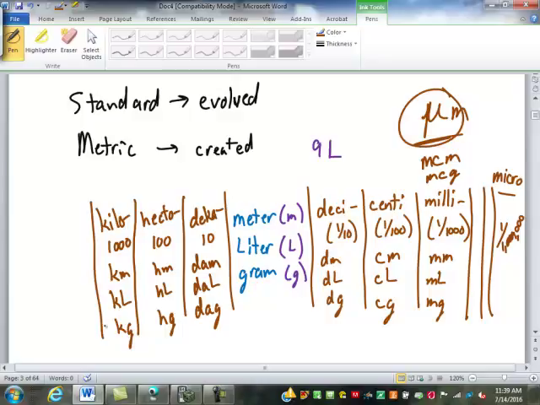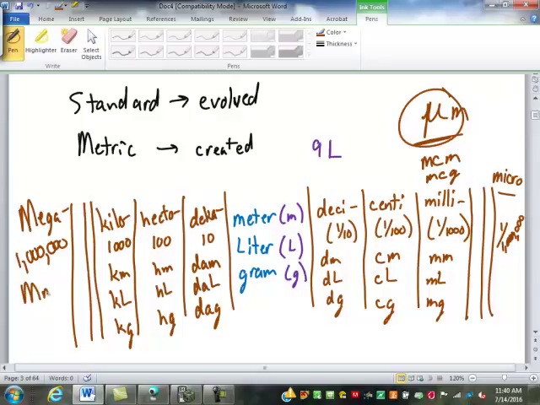And then again, just like on the other end, they didn't go every 10 anymore. They went 10, 100, 1,000, but then they skipped the 10,000 and 100,000 and went up to a million, which was mega. You notice I put a capital M on mega because little m was used for milli, and mu was used for micro, so for mega they used capital M. Capital M, little m was a megameter. Capital M, and then either a capital or small l was a megaliter. Capital MG is a megagram.